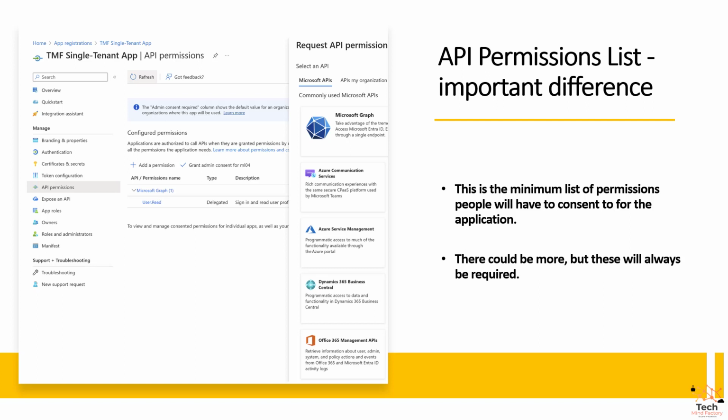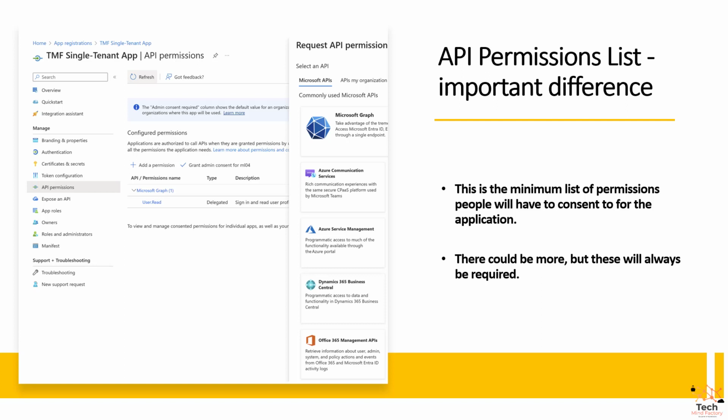If we define the application and we want to provide some additional access to APIs like the Microsoft Graph API or our custom web APIs, it's good to define those configured permissions here, because first of all, administrators can look and see, oh okay, so this application needs those permissions, and they can also grant admin consent directly from the Entra Admin Center.